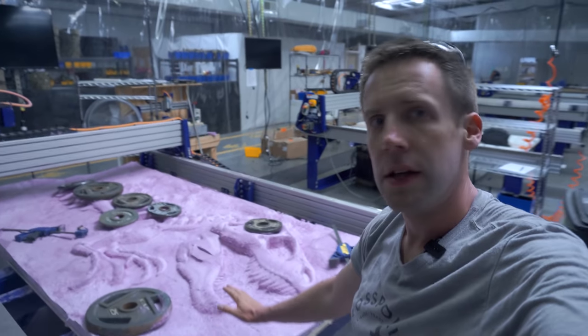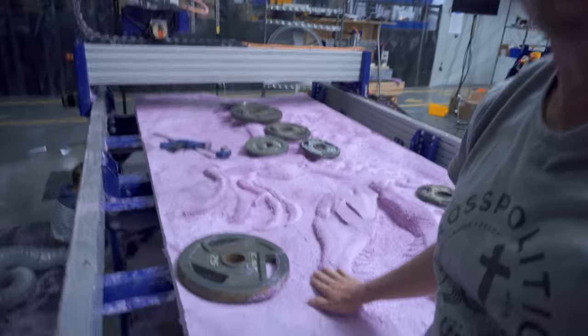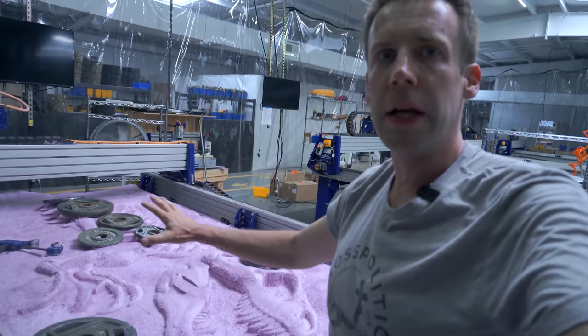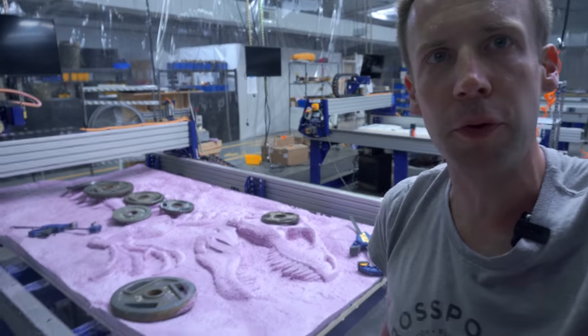It's done! I was at the range all day while this thing cut, and now Saturday afternoon it is finished! There are a few parts that have to be glued back on. The fun part is going to be cleaning this up and adding detail carving before we paint it, but first we've got to clean up the floor.